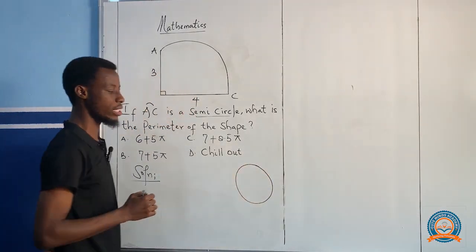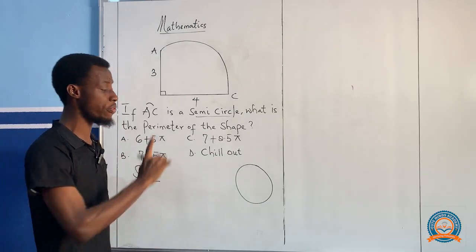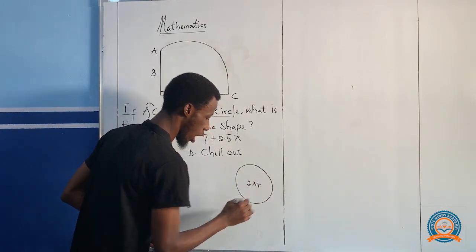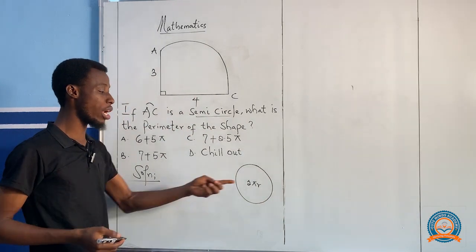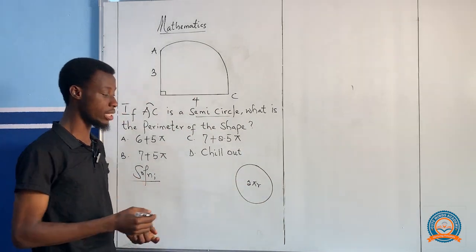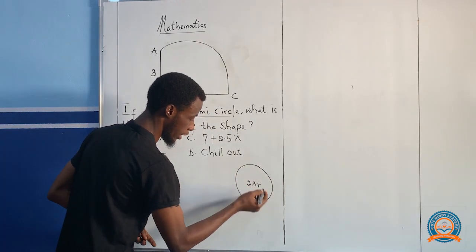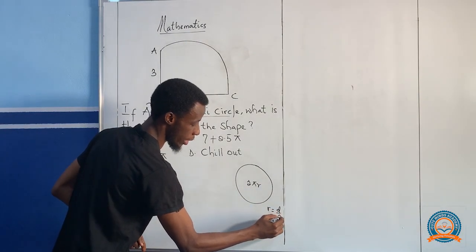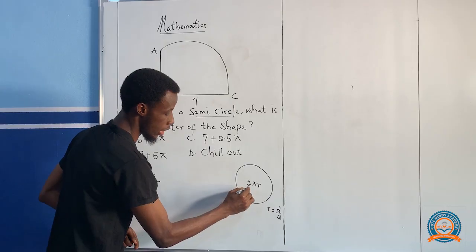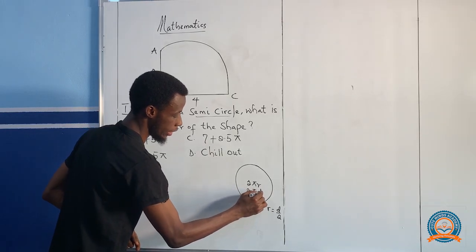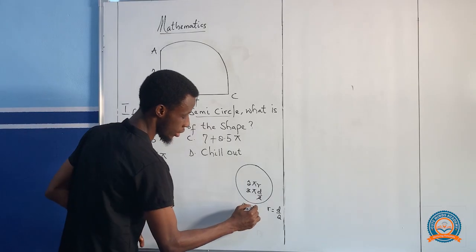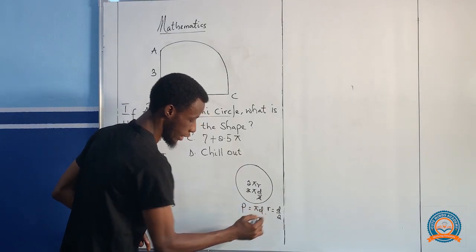We know the length of a circle, which we also call the circumference of a circle, is given as 2 pi r. Or many times we can represent it in terms of the diameter as pi d. So we know that radius is always diameter divided by 2. So if we put that here, we have 2 pi d over 2. So that means the perimeter of a circle is as well pi d.